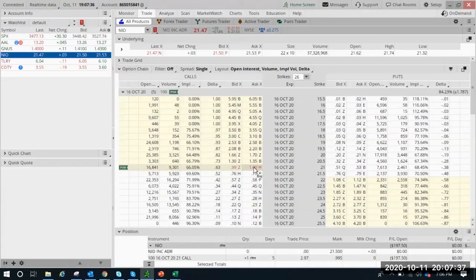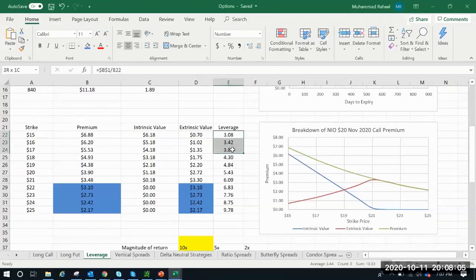Sure. You were saying something about rolling over the options. Yes. So here's what you will do. If you are in a NEO 20 call and NEO is at 27, sell the 20 call and buy the 25 call. So you are back in. Just like today, at NEO 21.47, you are holding the 20 call. When it is $27 or $26, hold the 25 call. Because of the delta effect, you don't want to play delta 1 because it's not good leverage, like I showed you here. It's a leverage of 3 or something.